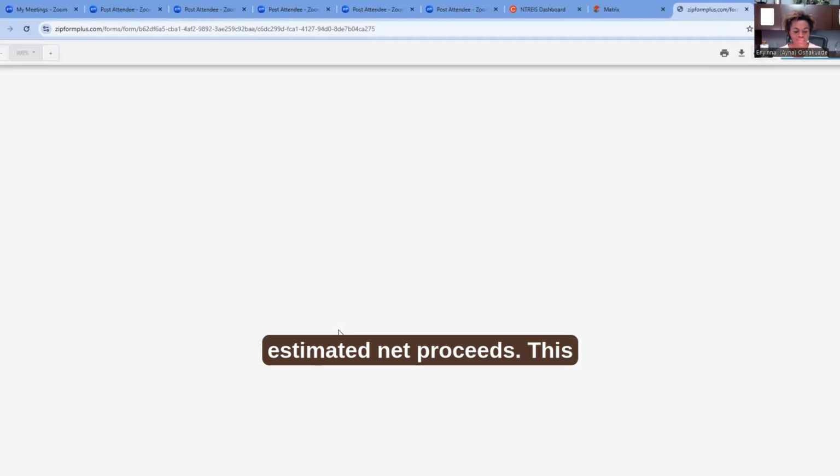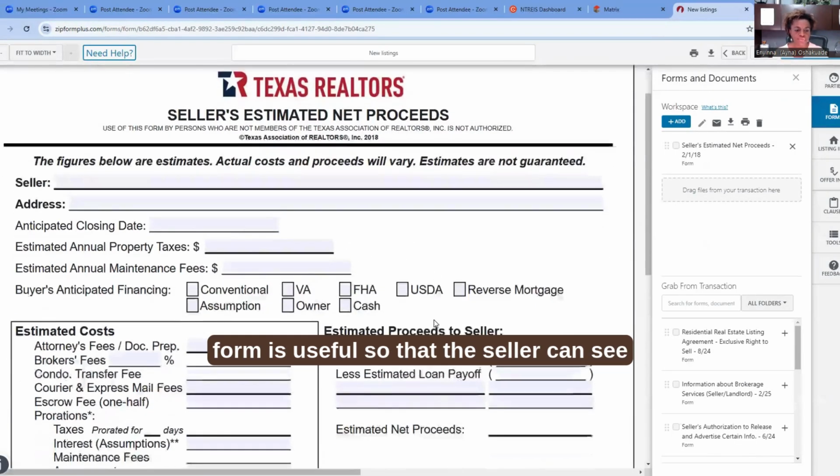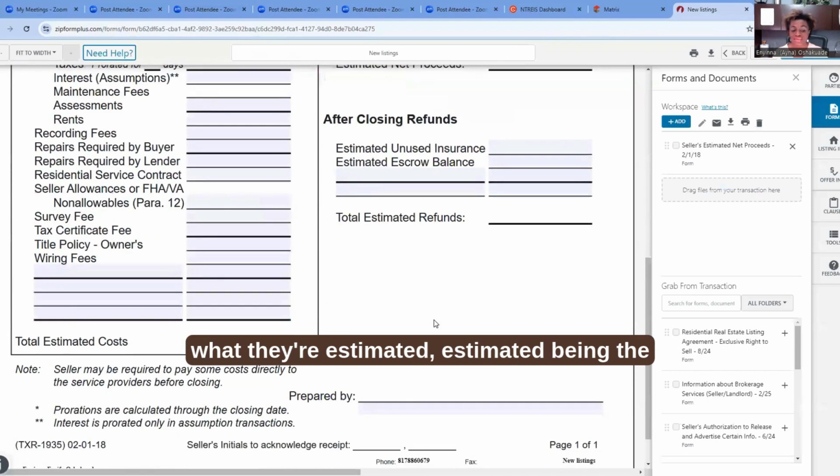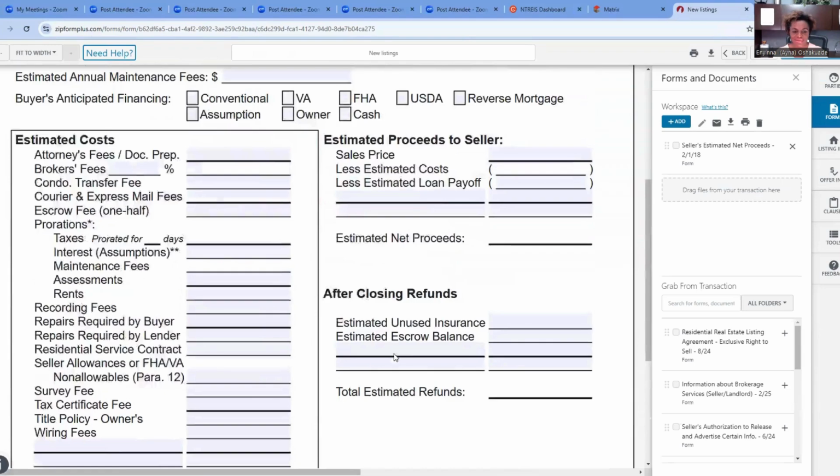Seller's estimated net proceeds. This form is useful so that the seller can see their estimated net proceeds, with estimated being the big word here.